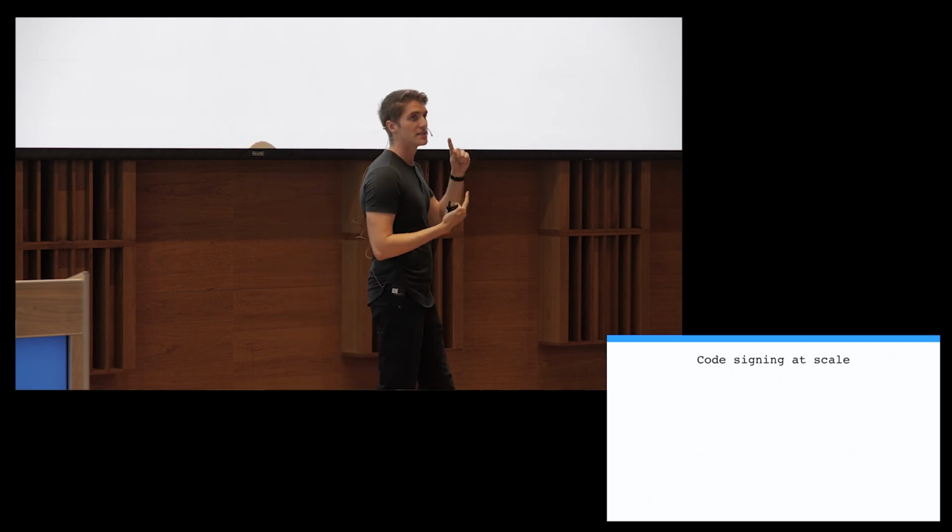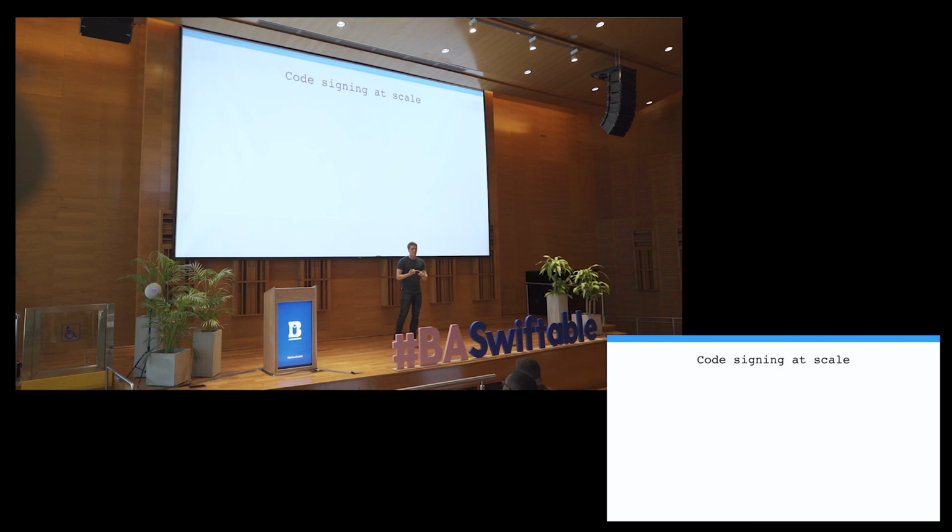So it's basically a way to verify that the app didn't get modified and that you as a developer did this. But Apple re-signs your app anyway, meaning that the only path you need to protect is from your local machine to Apple. And we could use something like just basic two-factor verification and achieve the same results. Anyway, I filed a radar, it's not fixed yet. But until then, we still have to do code signing ourselves. And so one of the main issues for larger teams is how do you synchronize private keys? If you want to be able to deploy from multiple machines, how do you do that?